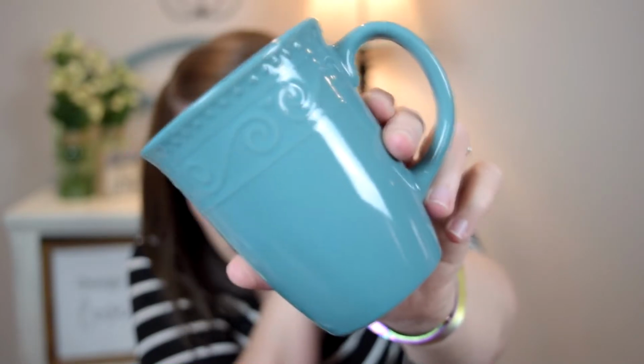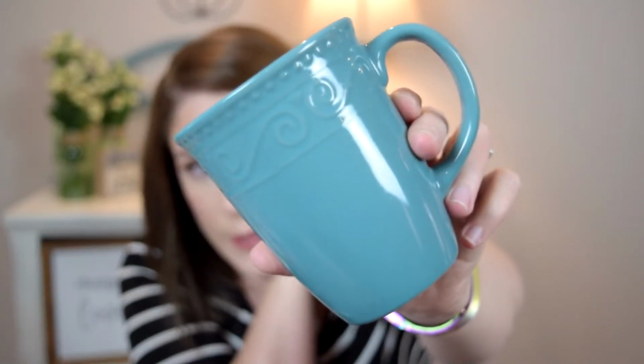They had an entire display with an entire dish set, I guess, of this pattern. There it is. It's a very pretty pattern at the top, and it's a very pretty color. So they had the small plates, they had the big plates, they had some clear glass cups with a pattern on them, they had the coffee cups. I'm not sure if they had bowls, but I took a picture of that whole side of the aisle there so you could see what all they had.